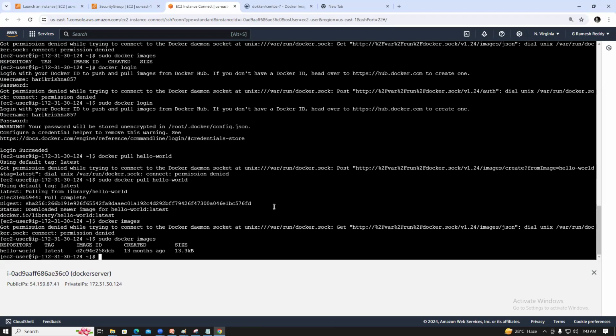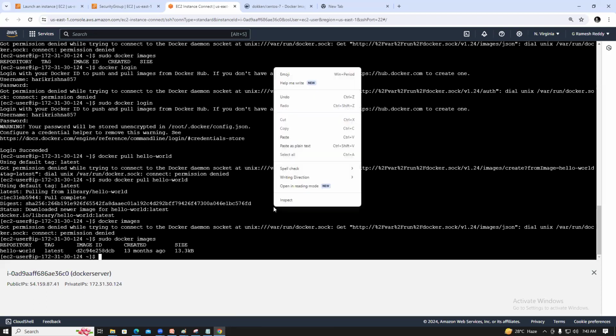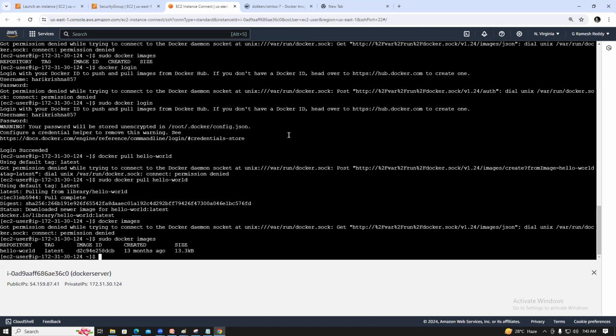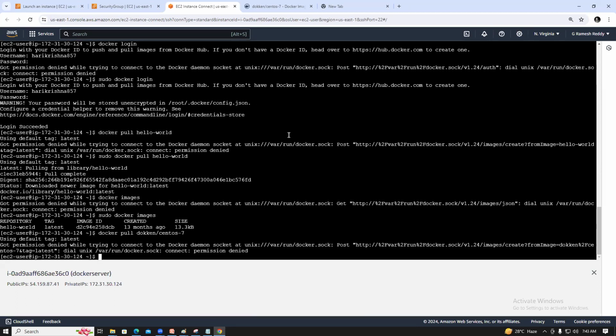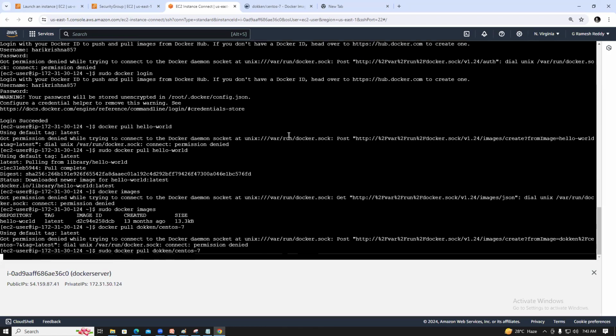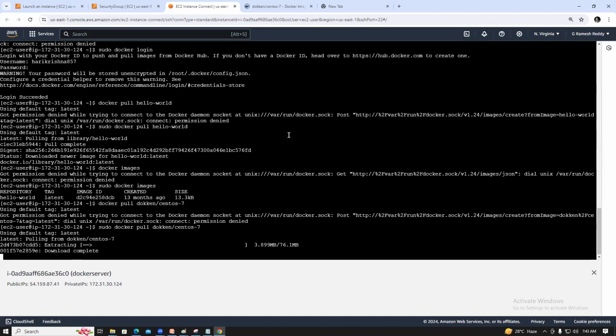Sudo, paste. You see, guys, it is downloading. Docker pull centos:7.